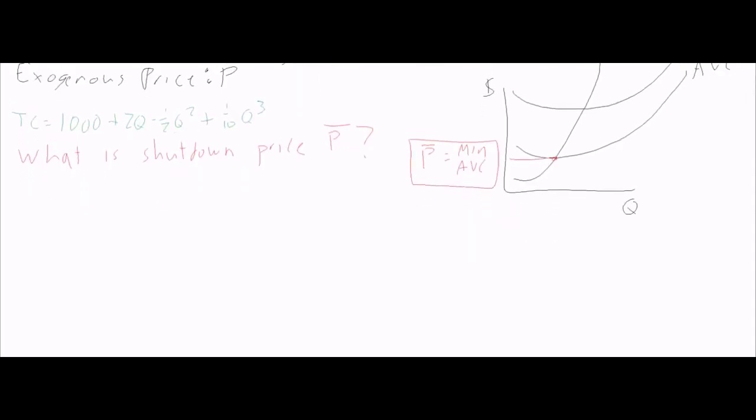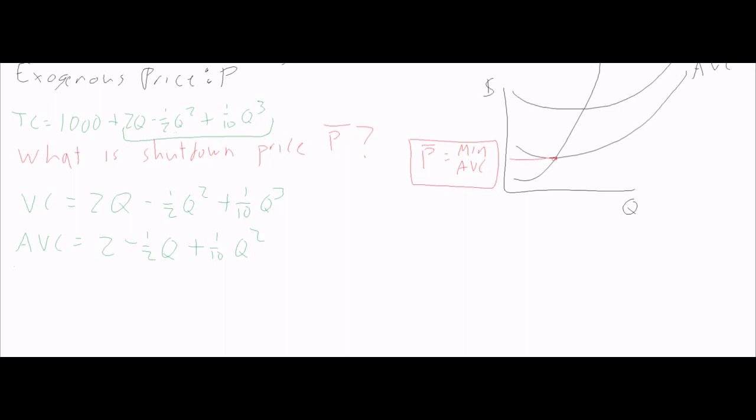So we need to find our average variable cost function. Well, our variable cost function is this stuff. The stuff with Q's attached to it, not the fixed cost of 1,000. If you're not sure why I'm picking that, go watch my video on cost functions. For now, I'm just going to go with it. Variable cost function is 2q minus 1/2 q squared plus 1/10 q cubed. Average variable cost is variable cost divided by q, 2 minus 1/2 q plus 1/10 q squared.